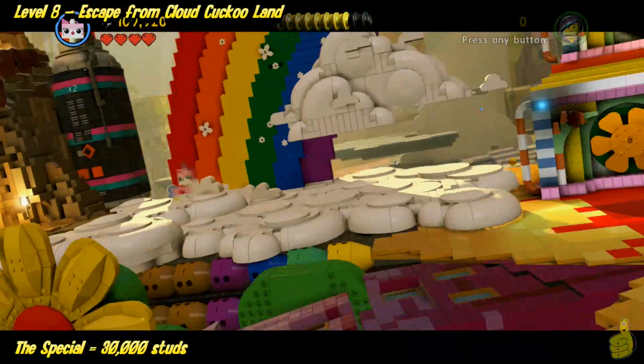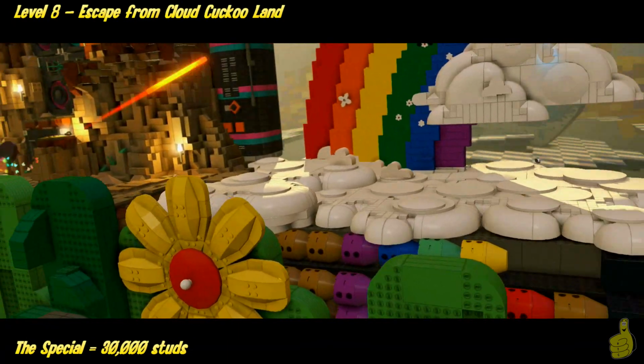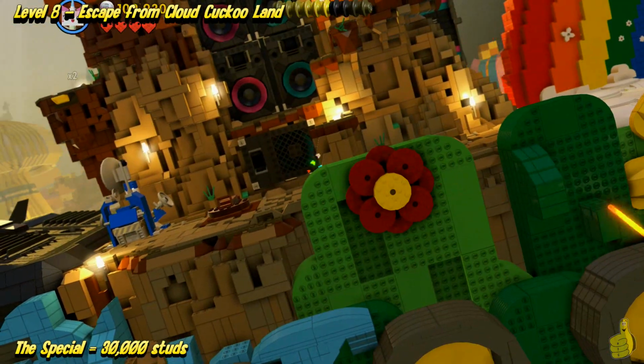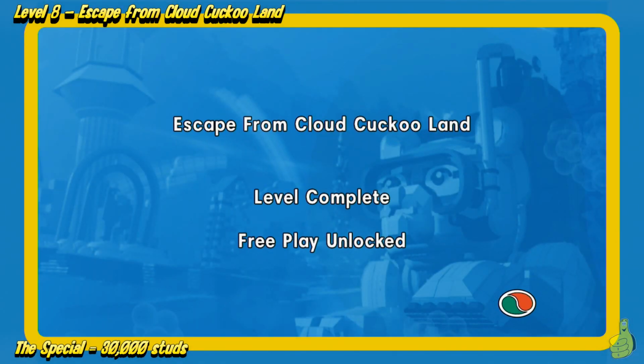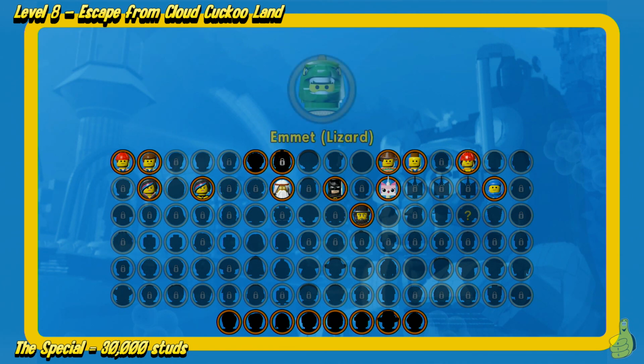And all right, so we got the rainbow complete. We see the back tail drop off, and oh, look what I see. I see a bluesy. So the problem is that's the end of the level. Oh, bummer deal. It teased us. So, booyakashow! You can't build them all at once. Trophy achievement. We also got a couple of characters.